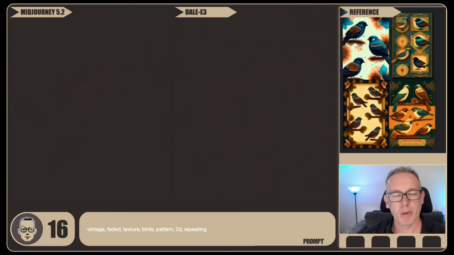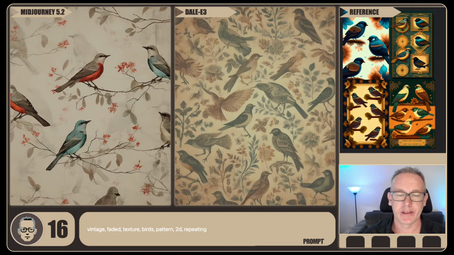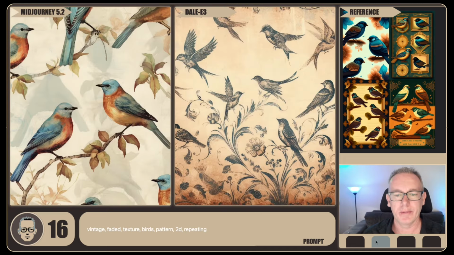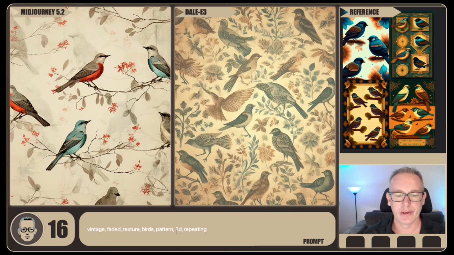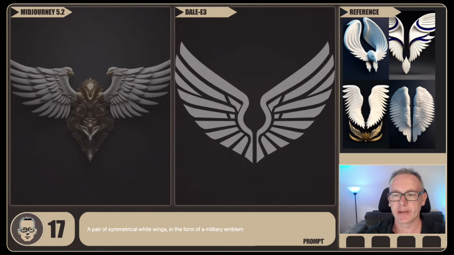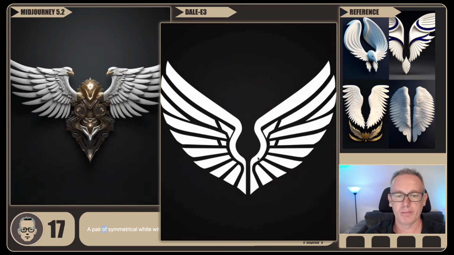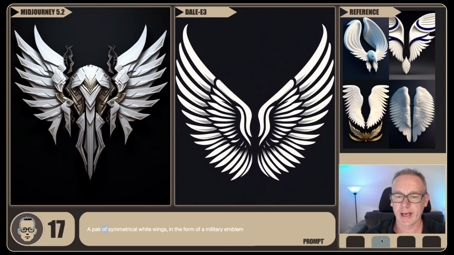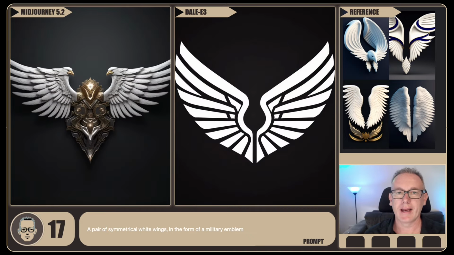In number 16, my tests again did not quite match the reference image, but they were excellent attempts on both DALL-E 3 and Midjourney across the board. They're just brilliant. It's got this 2D repeating pattern going each time. As we move to 17, we see a clear winner. In this case, it's Midjourney's ability to do really good images from simple prompts. We've got this plain sort of image over on DALL-E 3, and that just happened over and over with this particular example. But I will note that DALL-E 3 did get really good images most of the time.